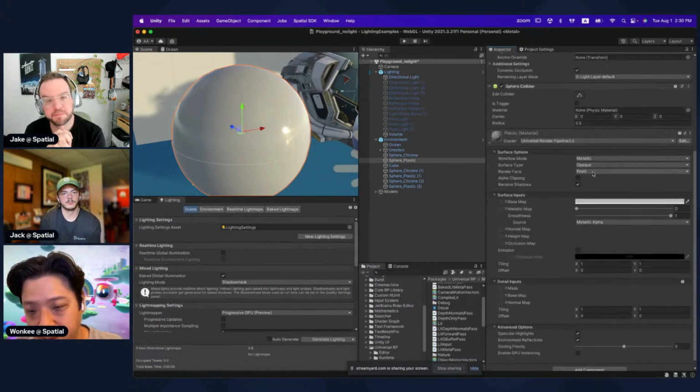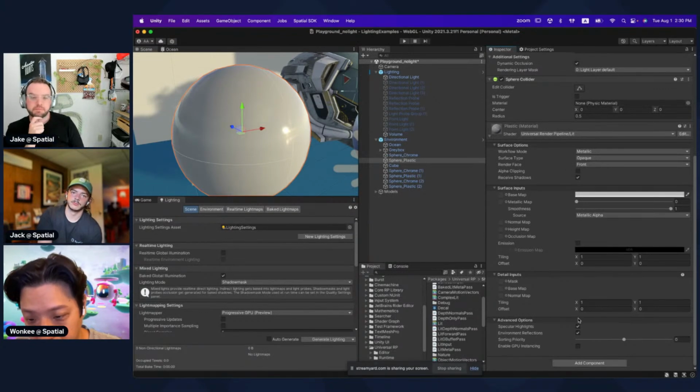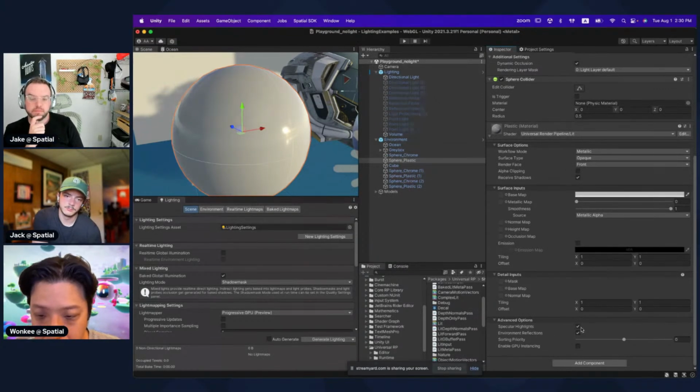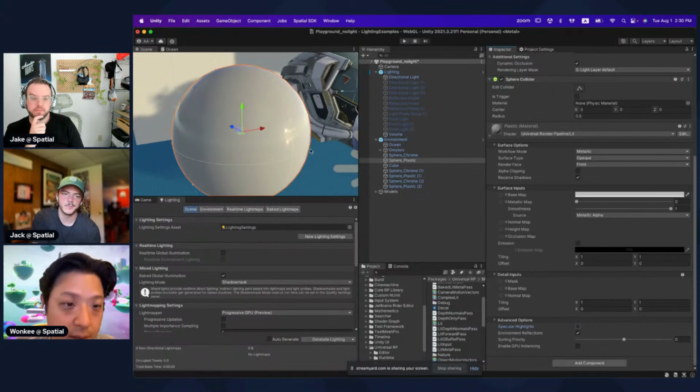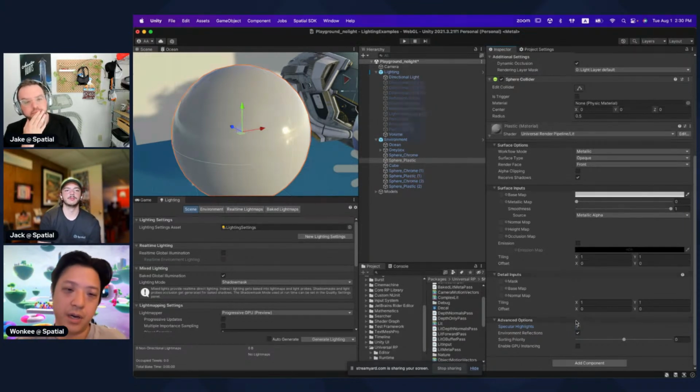But still, there's an option. You can disable this. If you go to the material, there's a specular highlight setting. If you turn it off, Unity won't draw the specular from the light source. So it's your option: if you like the specular of the main light, you can use it or not.